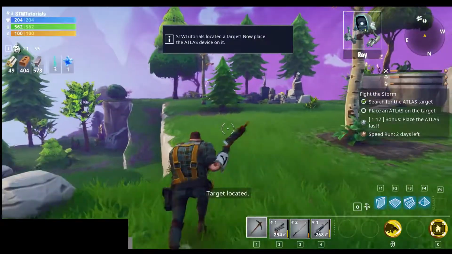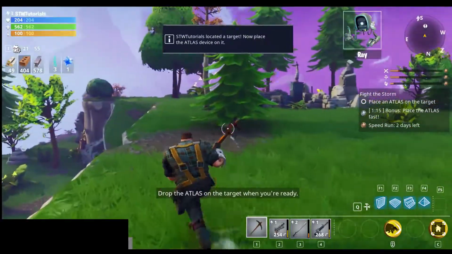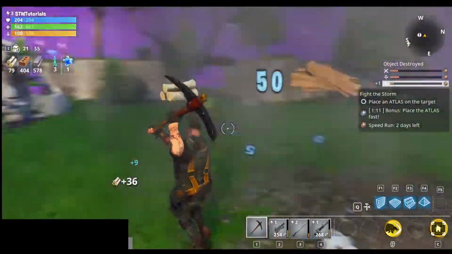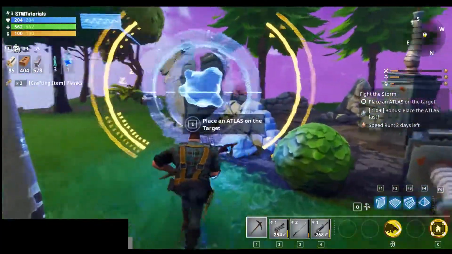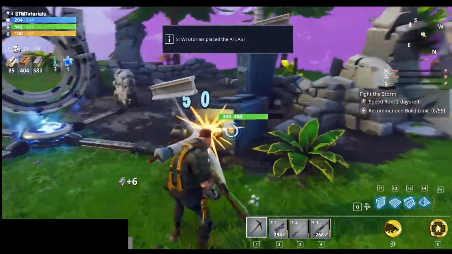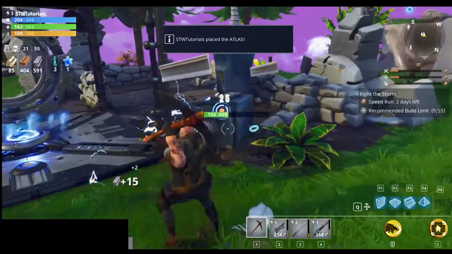Target located. Drop the Atlas on the target when you're ready. So we'll go ahead and drop it on the target. We're up on this debris. Looks like we woke up the locals.